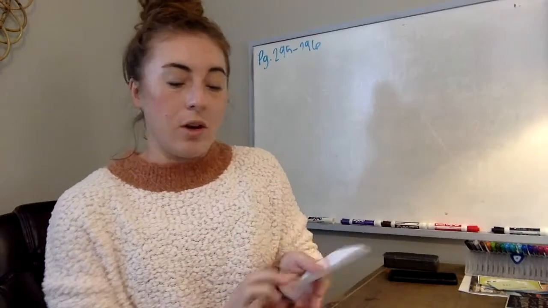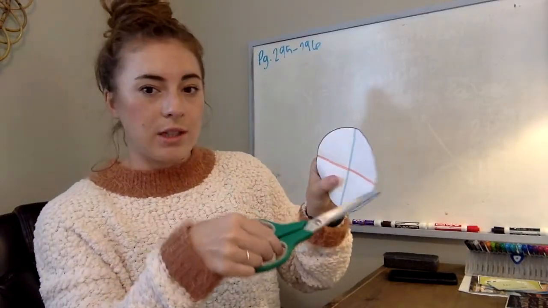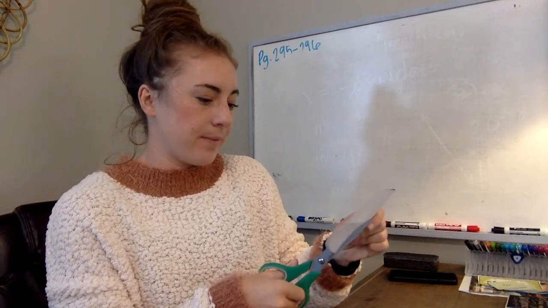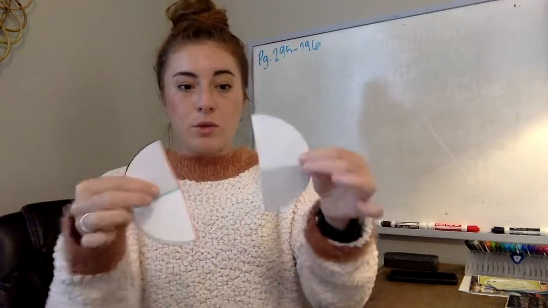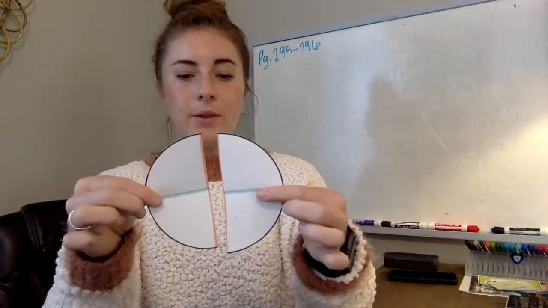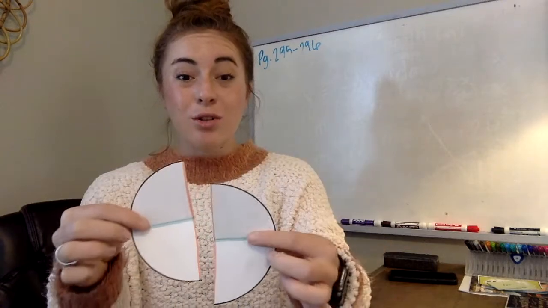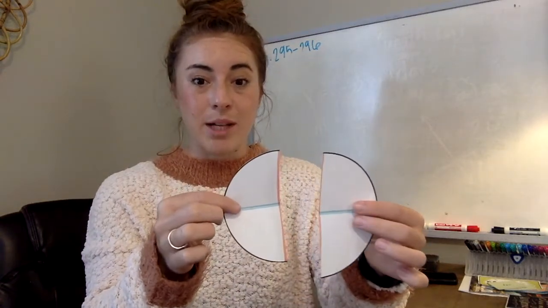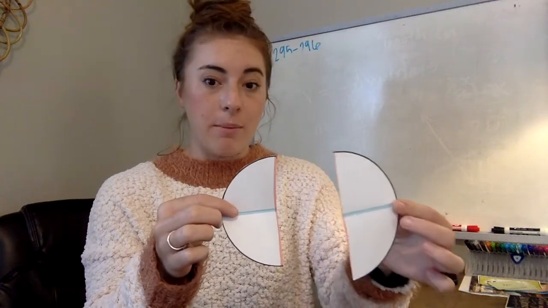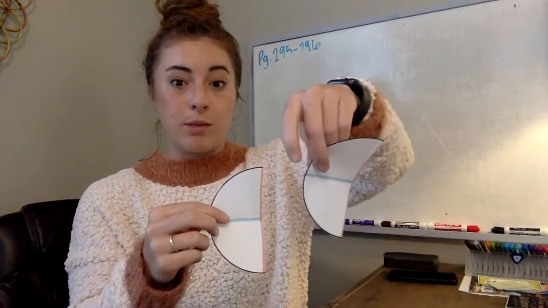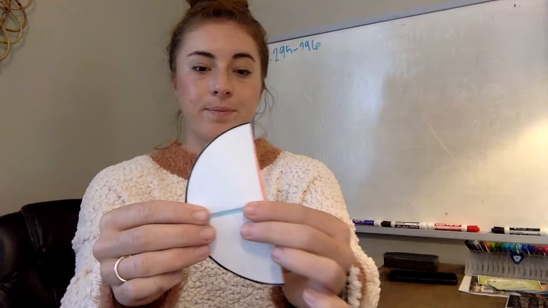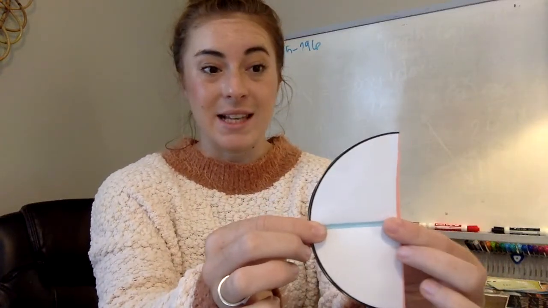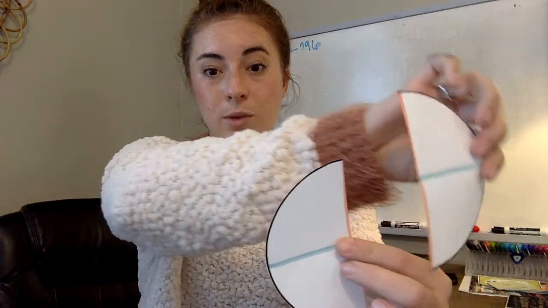This time with my circle, I'm going to cut it down the orange line, down that one orange line. And I just wanted to show you my 2 equal parts. So, there we go. So I have my 2 equal parts. And to show you that they're the exact same size and same shape, what if I put one of them on top of the other? So I'm going to turn this one to put the circle edge on the outside, and I'm going to lay them on top of each other. Look, they're the same size and the same shape, right? I just turned one and I laid it on top of the other.